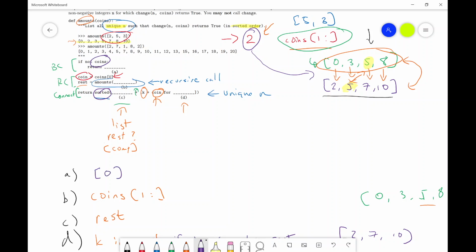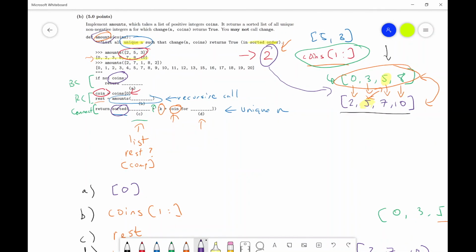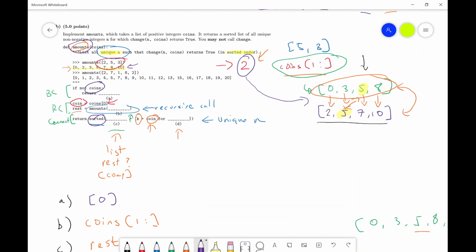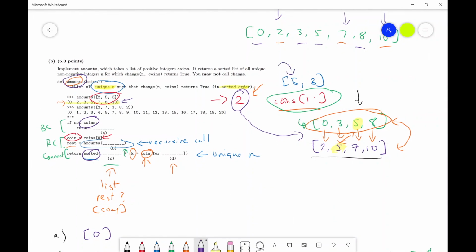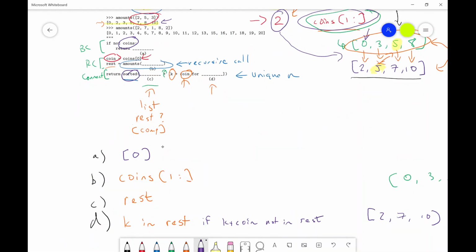That's because amounts returns a list of numbers, and when you have no coins to pick from, the only amount you can create is 0 rather than an empty list. Another way to think of it is that if we're calling amounts on this value of coins, there's actually no way to extract 0, because you can't really get 0 from an empty list unless you explicitly create it. So that's why this first part needs to be 0.